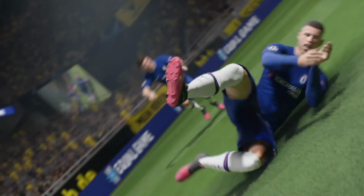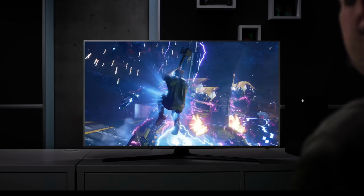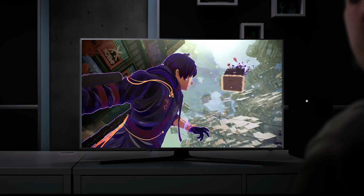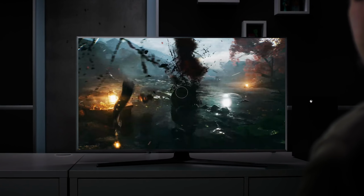So the long and short of it is this: less time waiting and more time playing, which is something I think we can all get on board with, right? Yeah, I'm going to assume you're all nodding. No more drawn out moments between levels and no more fast travel that's actually a bit slow.